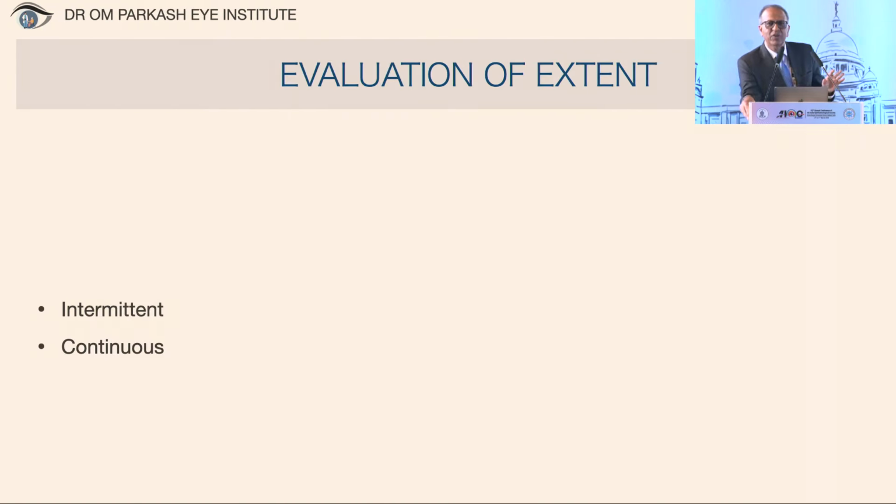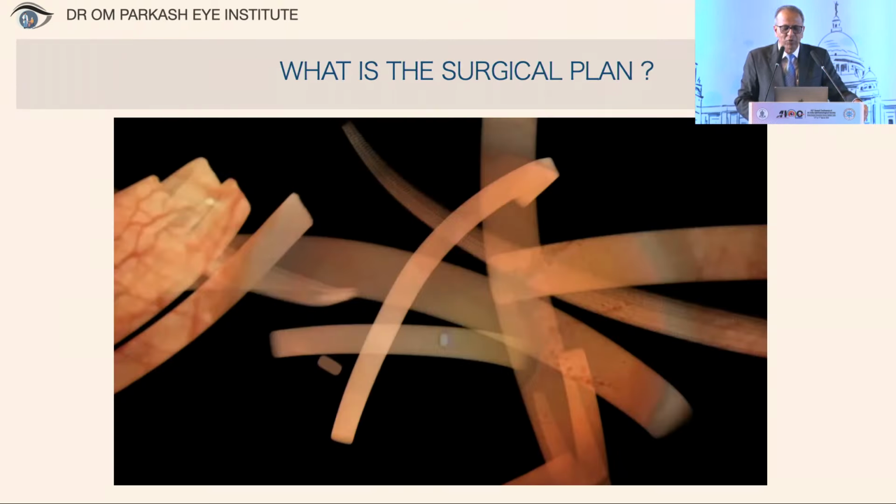Next question is, how do we evaluate it because we are busy doing the surgery? Well, there are two ways. When you are doing the surgery, you can intermittently have a look. Or secondly, you can ask your assistant to have a look at the flap. In our OR we have assistants who really let us know whether it is fluttering or not. So that is how we evaluate whether it is a pre-equatorial one or not.